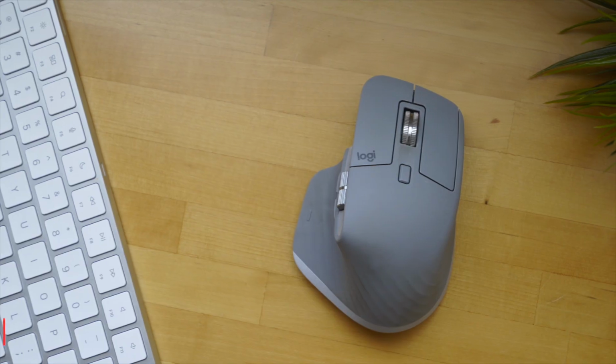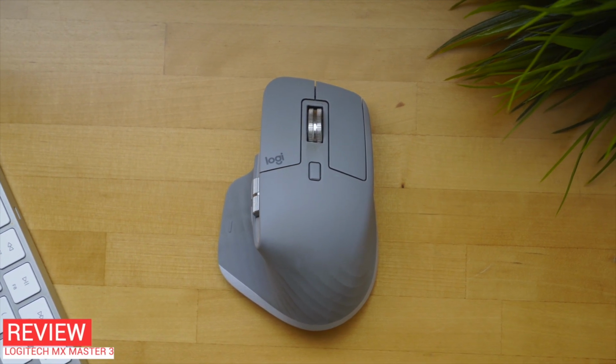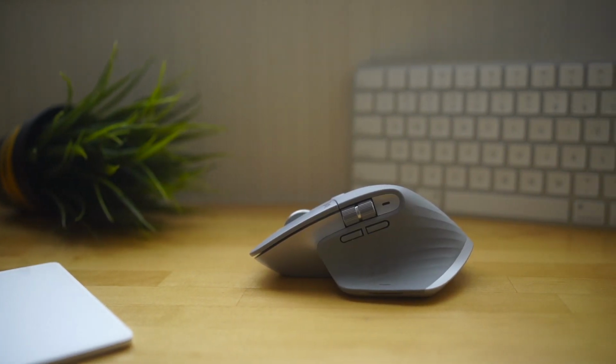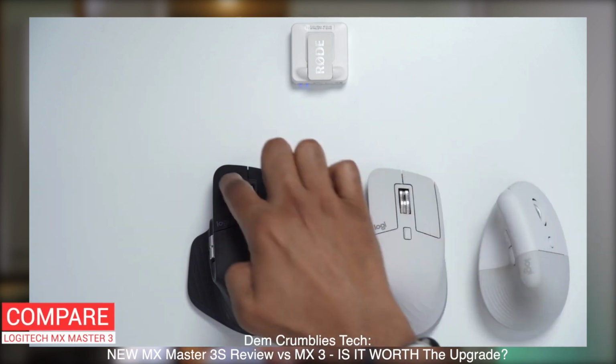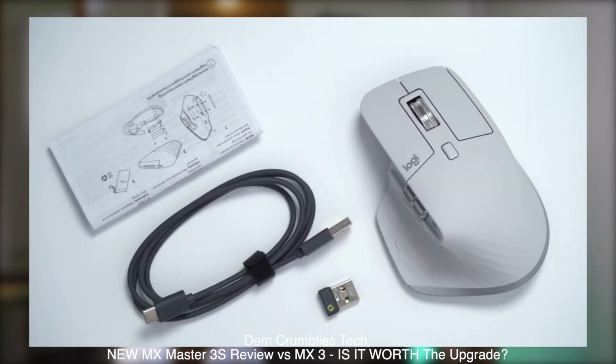Now, with all of that being said, I personally really enjoy the MX Master 3 a lot. The beefy grip on the mouse, next level customization of the buttons, insane battery life, a dedicated horizontal scroll wheel are some of the really strong selling points of the MX Master 3. However, there is a new MX Master 3S that has a couple of minor improvements, mainly on the silent clicks, the Bolt receiving dongle, and higher DPI sensitivity.